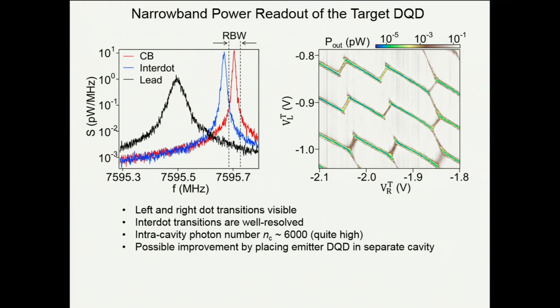Okay. And so this can be viewed as a strength or weakness. It's a strength in the sense that it gives us more information. With just the basic charge detection, I can tell you whether or not a charge transition took place, but it's hard for me to assign a rate to that charge transition. With the cavity measurements, you can determine if there was a transition and determine the tunnel rate associated with that transition. It requires some analysis though, right?